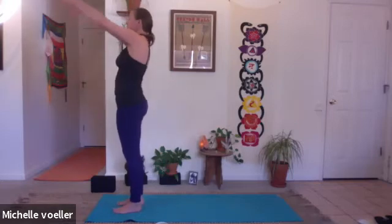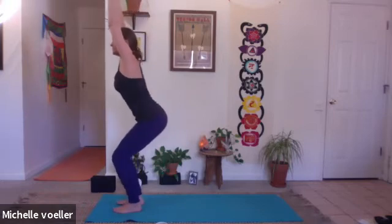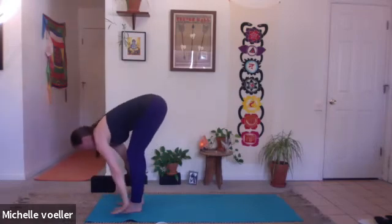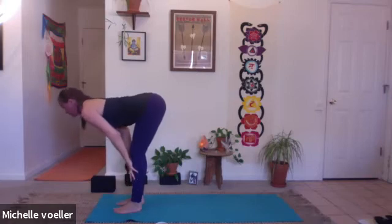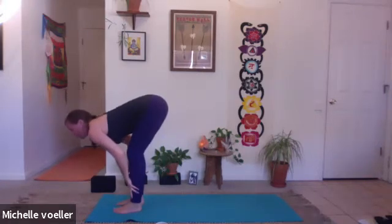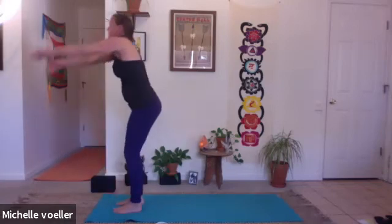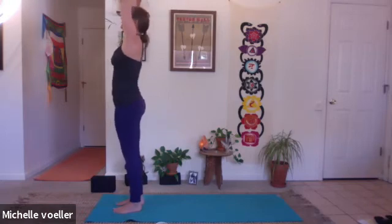Inhaling, arms reach up. Let's stay reaching as we sit into Utkatasana, the chair. Deep breath here, lengthening up through the heart and head. Then exhale, folding Uttanasana. Halfway lift, inhale through the spine. Exhale, let go again. And inhale, rise, sweeping up. Exhale, bring it to your heart.